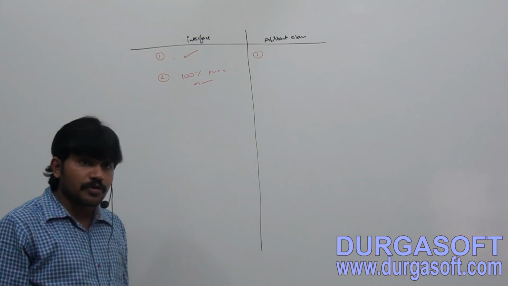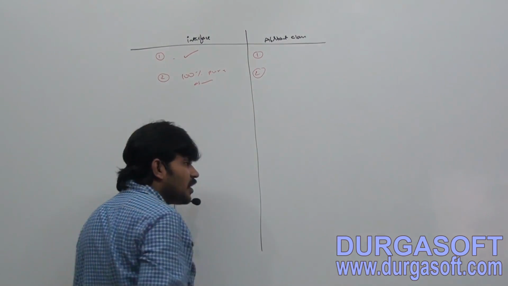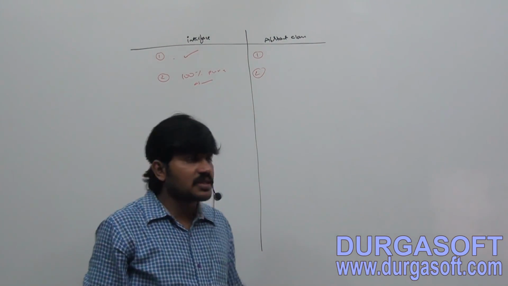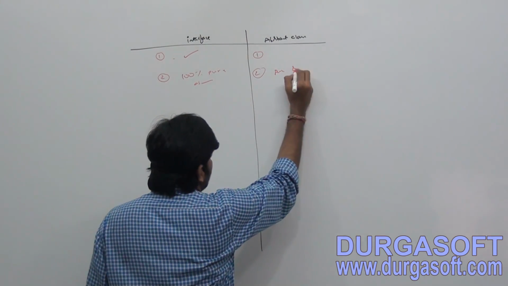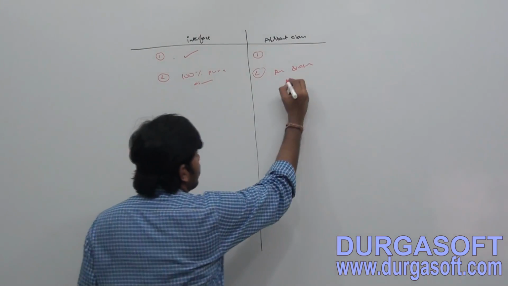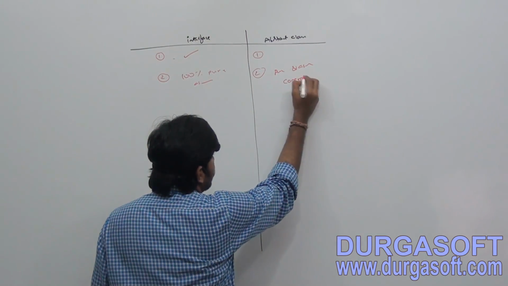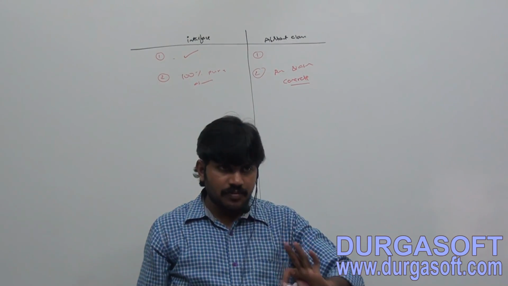Correct or not? 100% pure abstract class is nothing but interface. But every method present inside interface, inside abstract class need not be public and abstract. We can take concrete methods also. Correct or not? Inside abstract class, can I take concrete method or not? We can take concrete methods also.